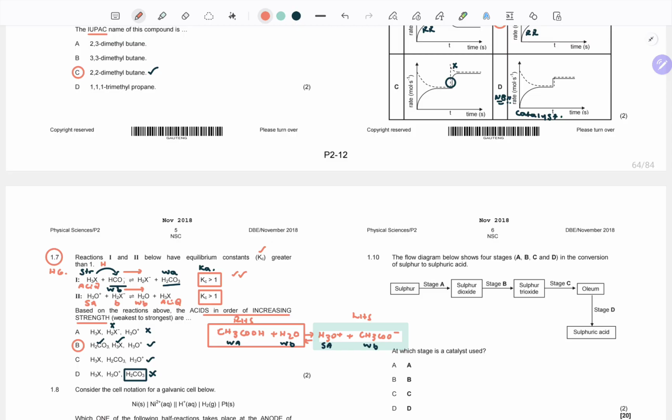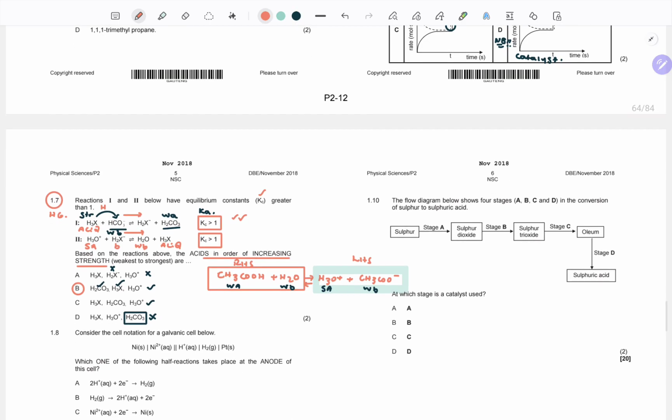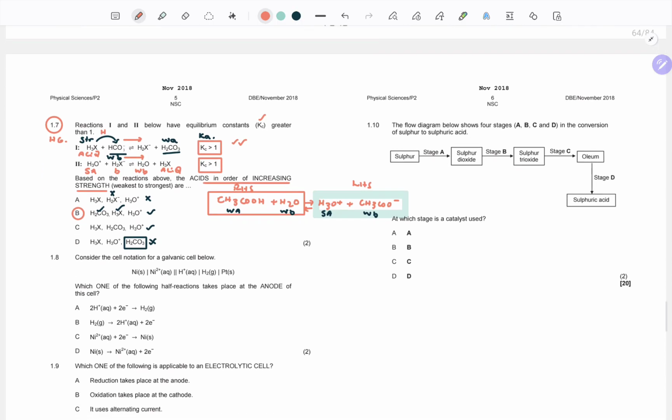So yeah, again, guys, I'm not so sure about 1.7's answer. But as a student, these are the things I used to do. And this is how I used to score hectic marks, because at times you don't feel confident of that answer, as you will never know until you see the memo, right? But you will see that your strategy is actually solid, because these are not the things you will be taught in class, I promise you. If you are taught these in class, then you're the lucky one. Remember that.